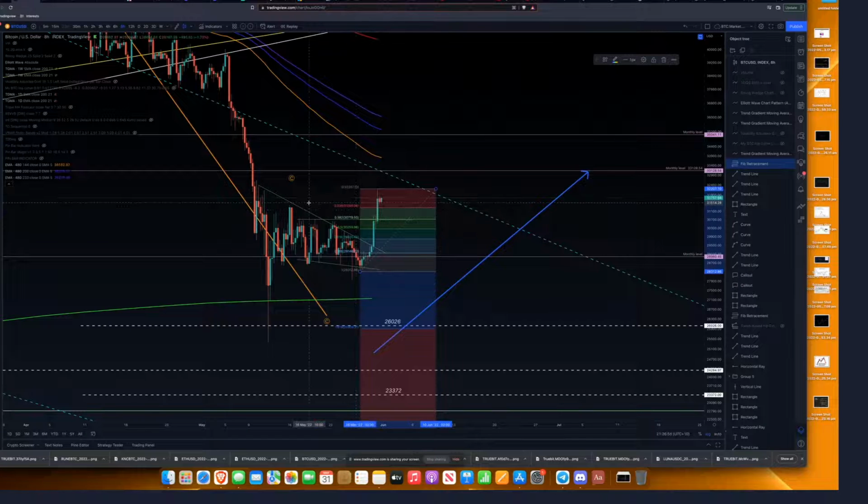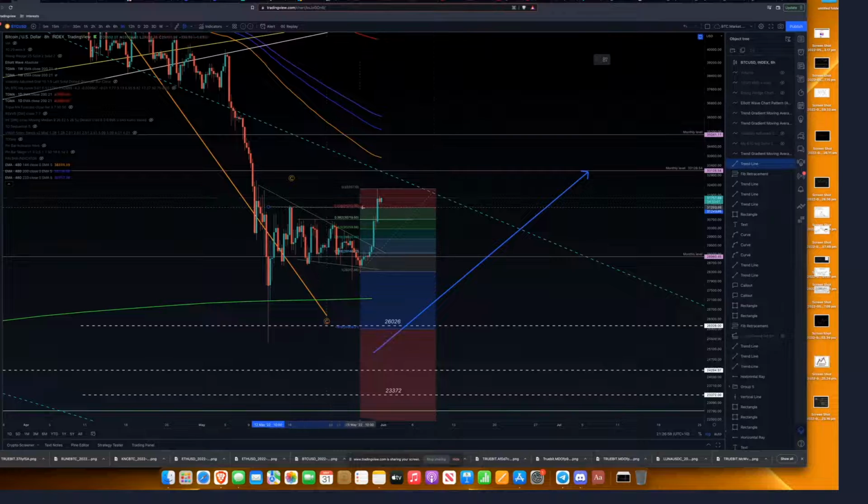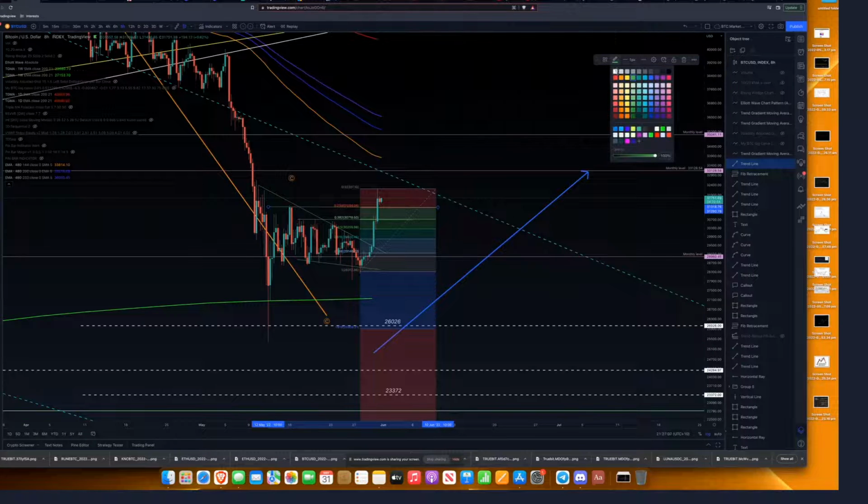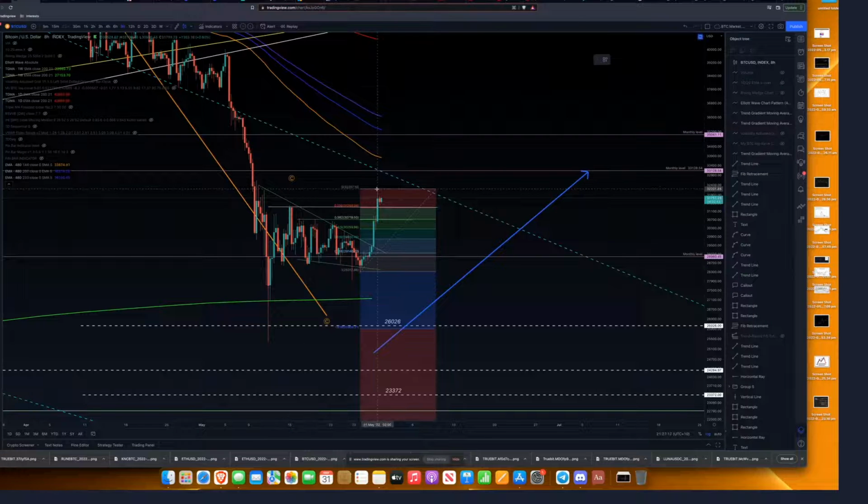Okay, so we're going to look for, so this was the level. What we want to see is actually support at this level. That level there, which is pretty much a 786 if we reverse this. And what we want to see is, obviously, we've got the pullback, which is confluence from there.